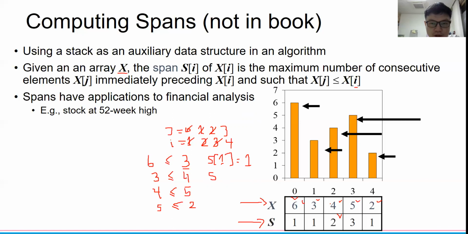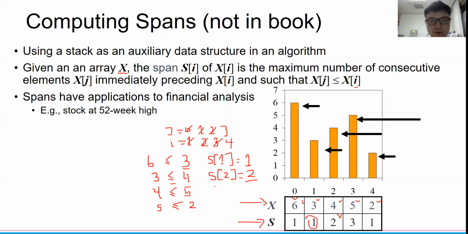When we have 3 less than 4, for the index 2, we count the number of consecutive elements. This is after the 1, and we have the next one which is true. So I would like to increase now because we have a true condition.